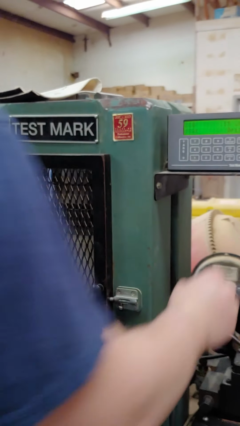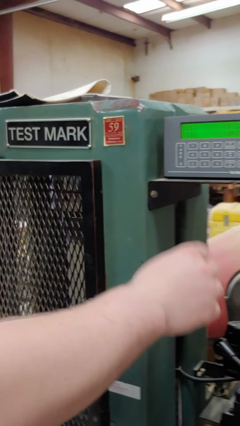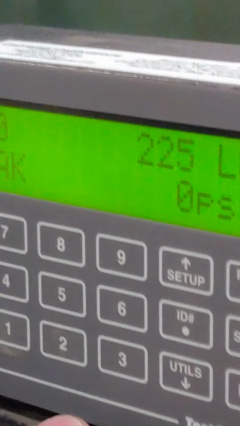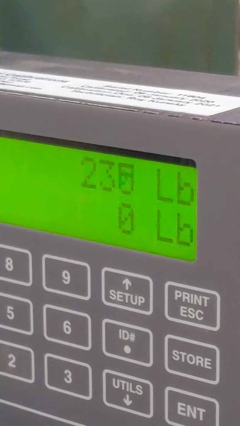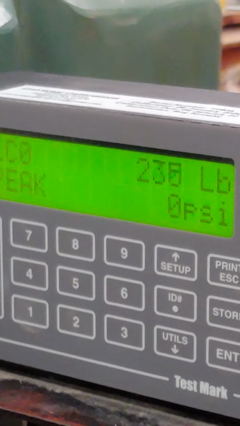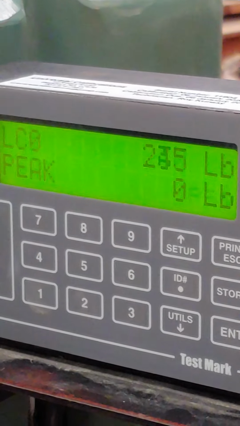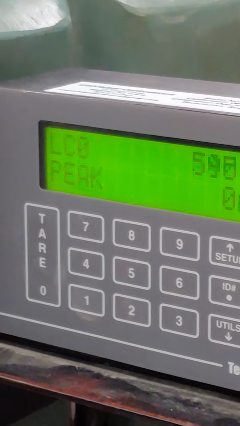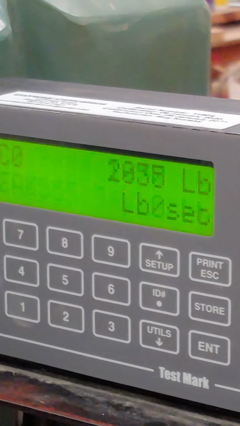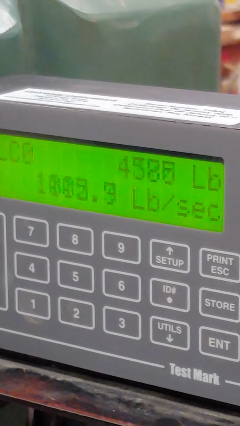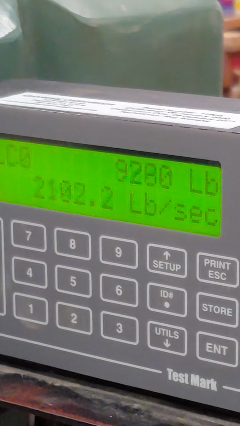we can start the break. And when you're breaking, you want to keep it at 450 pounds per second. You just want to keep it consistent, or else you'll get wrong numbers. And you tend to stop around 20,000 and you put it at medium speed.